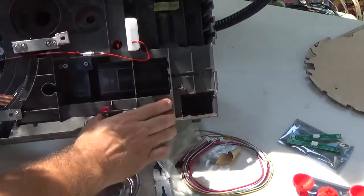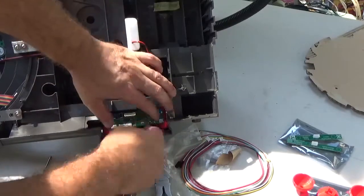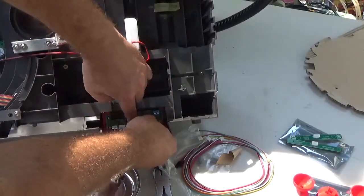Set that back in place. Slide the control board right on top. It should be snug.